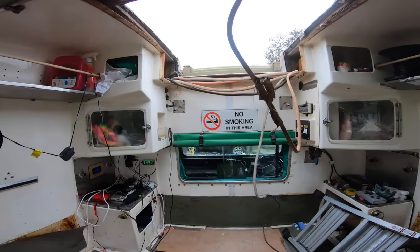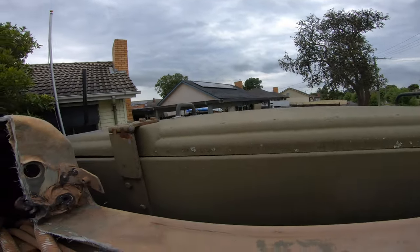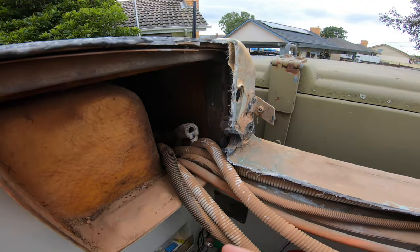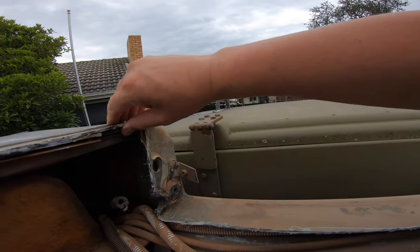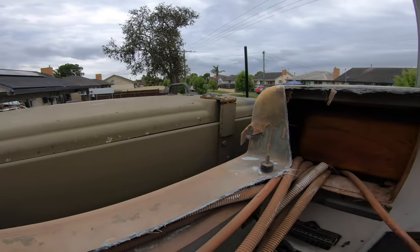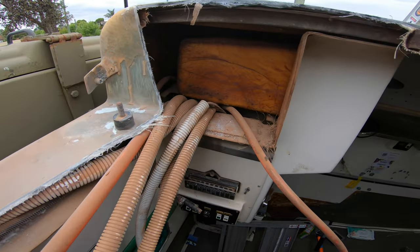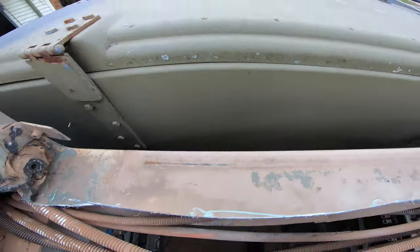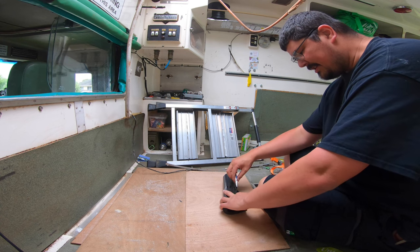I've got to thread cables next. Now we've got some ventilation I can turn this thing off. So what have we got going in here — we've got a huge hole in the roof. Now we can see where all the pipes go. If I'm really lucky I can strap a cable to that and drag it down with the other pipe. I might be able to just leave them in and slap the other roof section over the top. I had to go inside and have a shower and clear all the fiberglass dust off me — it's nasty stuff. While I've got this open, good opportunity to shove a piece of rubber stripping down there to stop the water getting through.